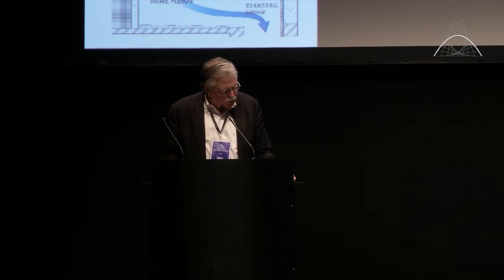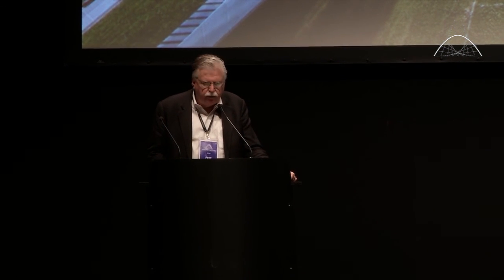You can see on this section on the bottom right, the existing garage and the interface between the garage and the building. It's a big story of the project, but of course it'll be a hidden story of the project because no one will realize it's there. And the west-facing wall, the detail of that double wall situation, and just a view across the field showing the transparency into the circulation space on the main hall and the various connecting elements into the campus plan.